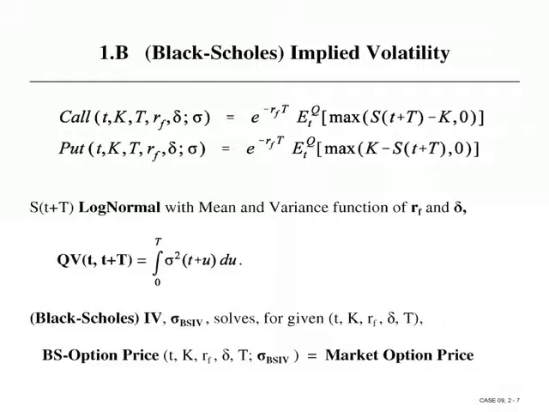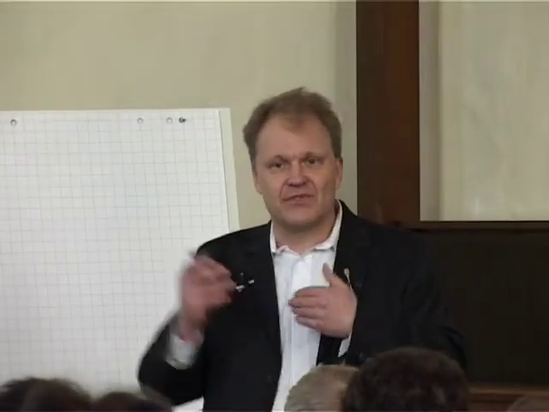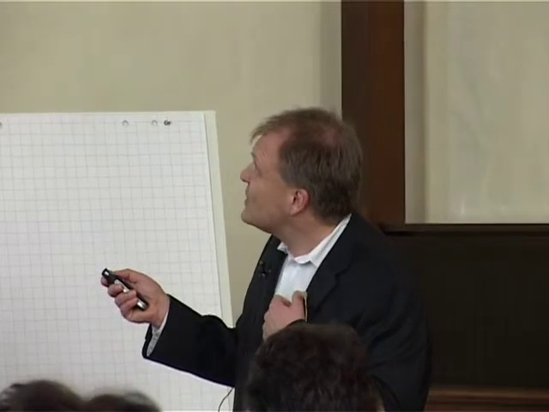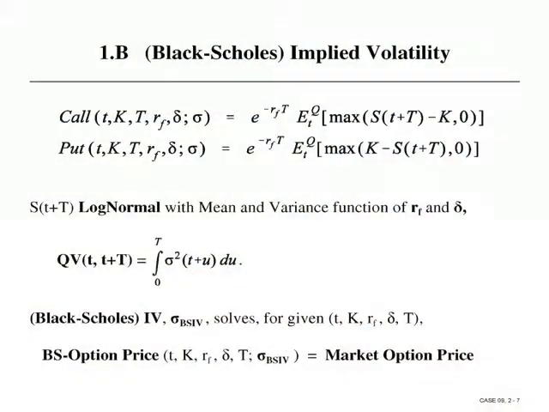Now, what I was saying before about learning a lot about the expectations under the Q measure: imagine you had a lot of different strike prices at that maturity t plus capital T, and you change k a little bit and you can see how the option price changes. All that changes here is k; this is the same discount factor. If you move k up a little bit, the difference between the two option prices must reflect the expectation that S at t plus T is between the previous little k and the new k. So if I move that k a little bit, I get a lot of information about the expectation that the price will be in that little range.